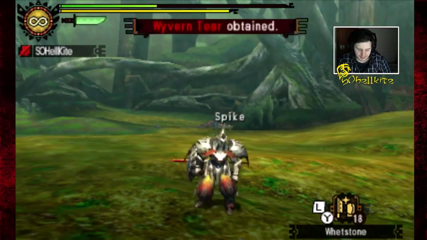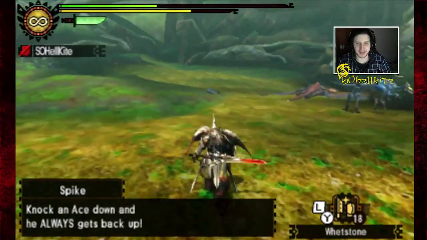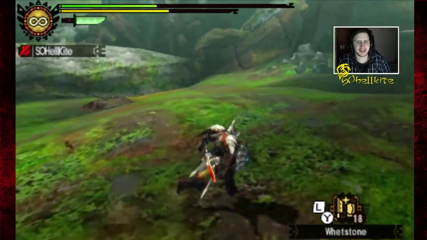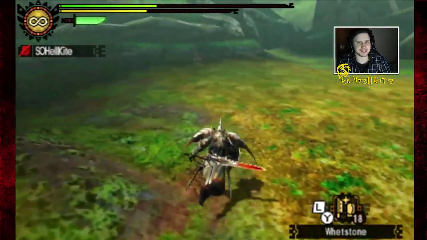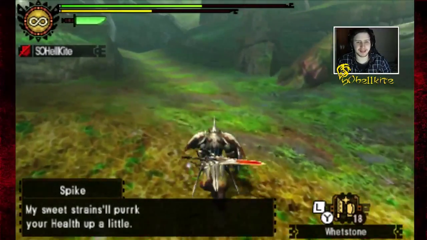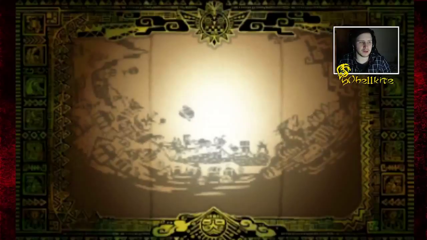What did I get? Wyvern tears again? Yeah, more tears. I think we actually stumbled upon a nest there, Spike. I think we should leave now, Spike. Let's get on with another quest. I feel like we should hunt a snake. I think we should hunt next. I want to hunt. Cheers, Spike. It wasn't needed, but cheers anyway. And we'll see what quests actually unlock after this.